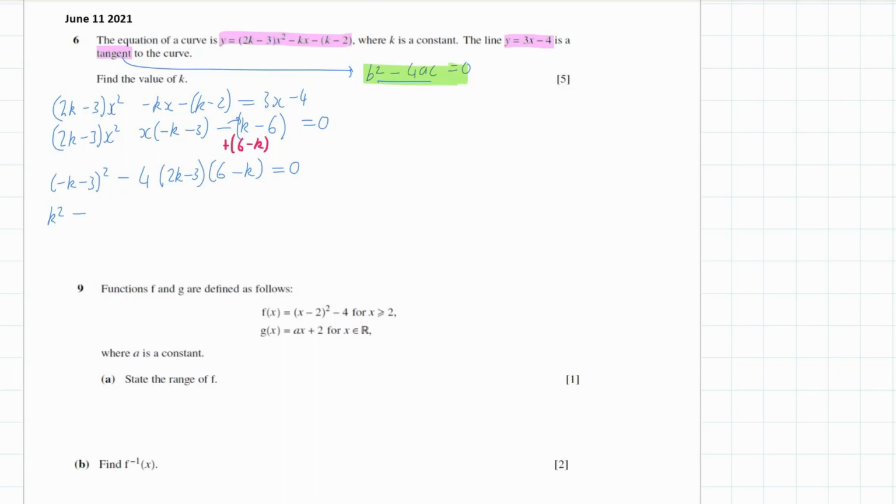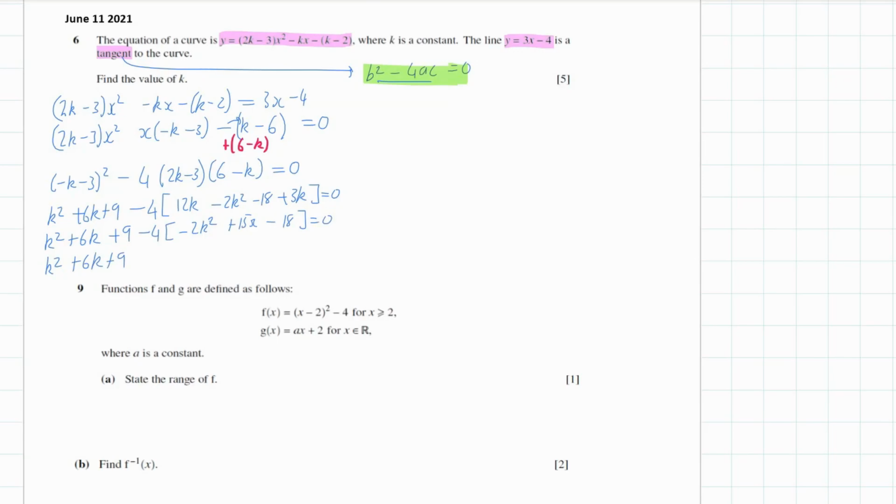So we get k squared plus 6k plus 9 minus 8k plus 12. Ooh, hold up, let's go back a bit here. Maybe what I'll do first is expand the double brackets, so I'll get 12k minus 2k squared, then minus 3 times 6, so negative 18, plus 3k equals 0. Let's gather our terms again. So we've got 6k plus 9, and then minus 4 into, now minus 2k squared plus 15k minus 18 equals 0.